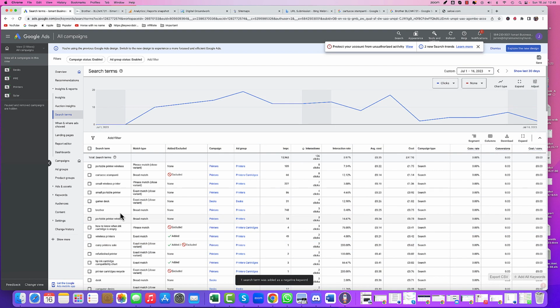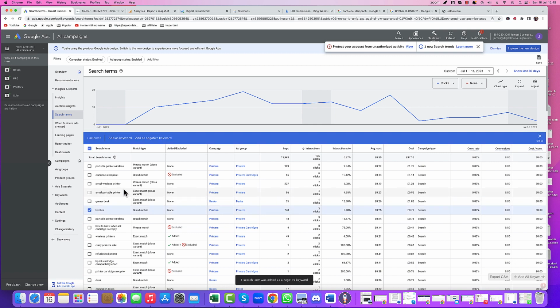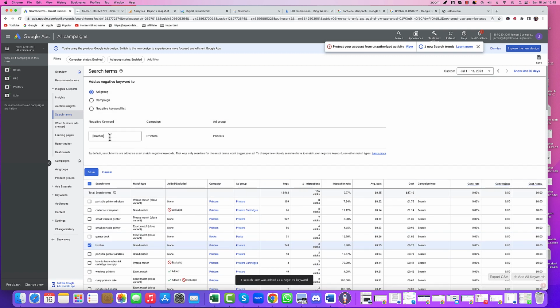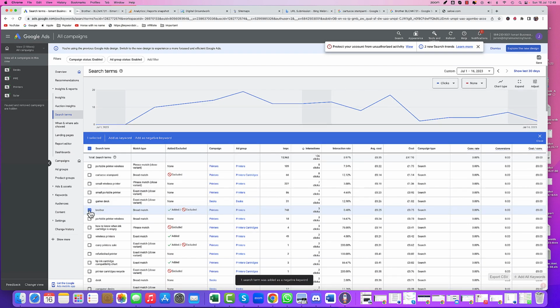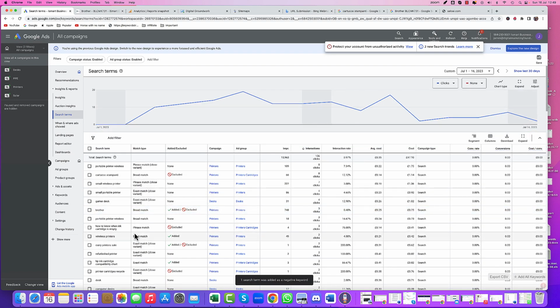And so here with brother, I only want it as a negative keyword on an exact match, which means it's got these brackets around. So if they put anything else like brother printer or brother cartridge printers or whatever, cartridges or toners, whatever it is, it's still going to come up. But if somebody types in just the word brother, then no, it's not going to come up. So you can start to see how we can filter this traffic.